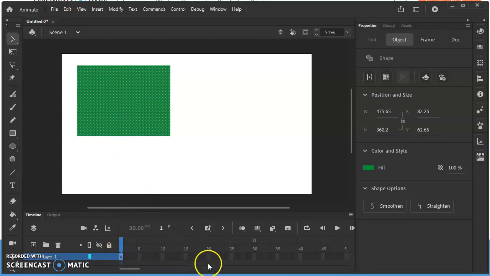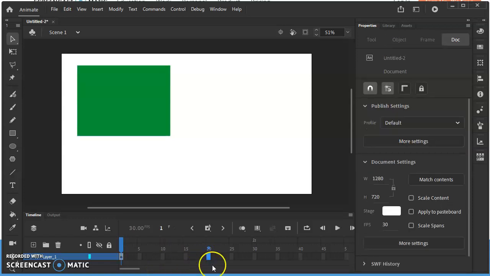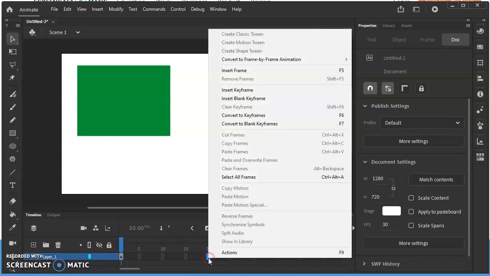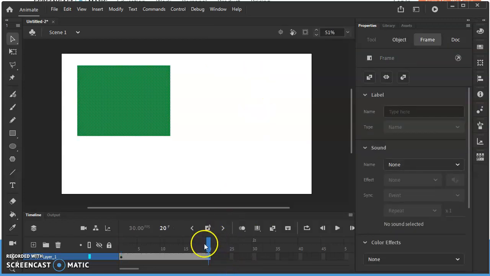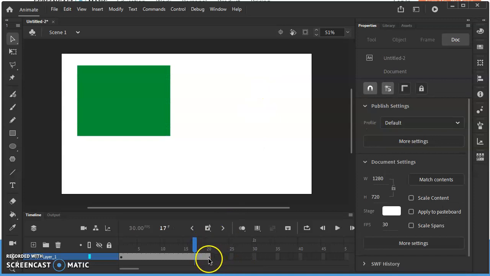Now, if I want to add something, I'm going to show you a couple different types of animation. First of all, we're going to do a motion tween. When you're dealing with motion tweens, you don't add keyframes. So if I come to, say, 20, and I right click in there and say insert frame, so just regular frame. If I look at this, there's not a circle, which is a keyframe. There's just this kind of little line or square that shows you that this content, this rectangle I have, exists in all these places, and it stops at 20.